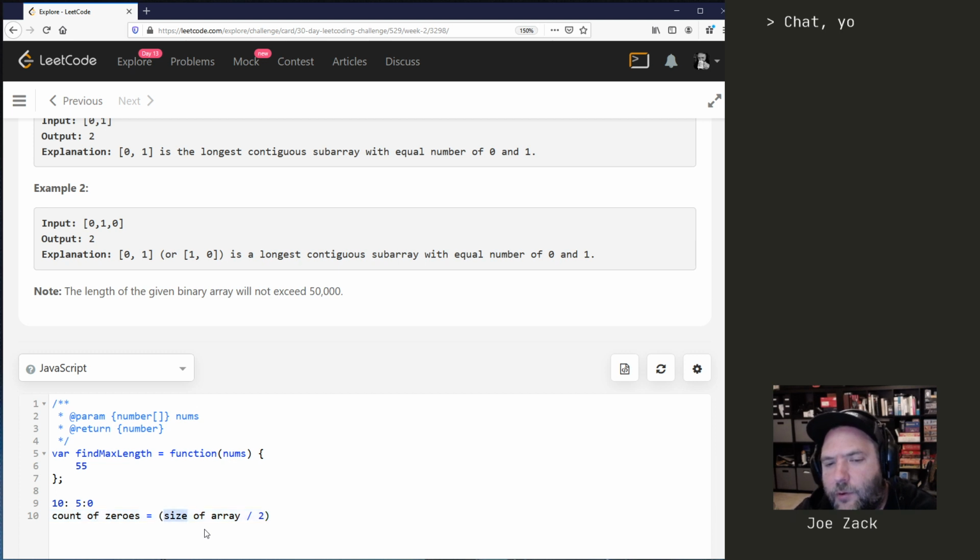And I do have to worry about this being an even number. So you'd say array mod 2 equals 0, and the size of the array divided by 2.